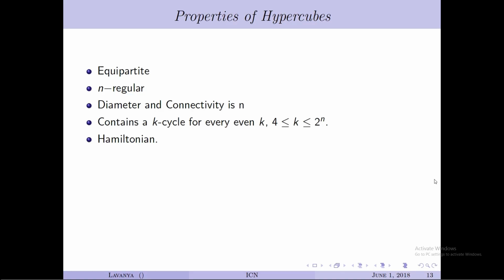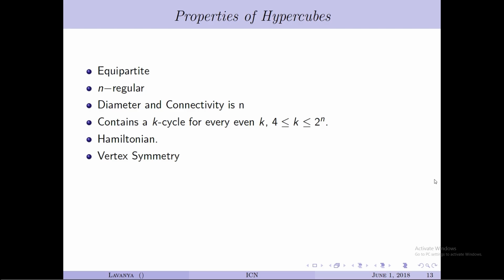In fact, you can also construct these cycles using the vertex labels. That is again coding; from a coding perspective, I can give you the cycles using the labelings itself. If I want a 6-cycle, I know where to tweak my label to get a 6-cycle out of it. If I am giving you a starting and end node and I want to connect a path, I can give you that. Just by looking at the labels of the vertices, I can say what will be the shortest path between the two nodes. And if I want a cycle containing these two vertices, that also I can try to construct. So, these are some interesting properties.